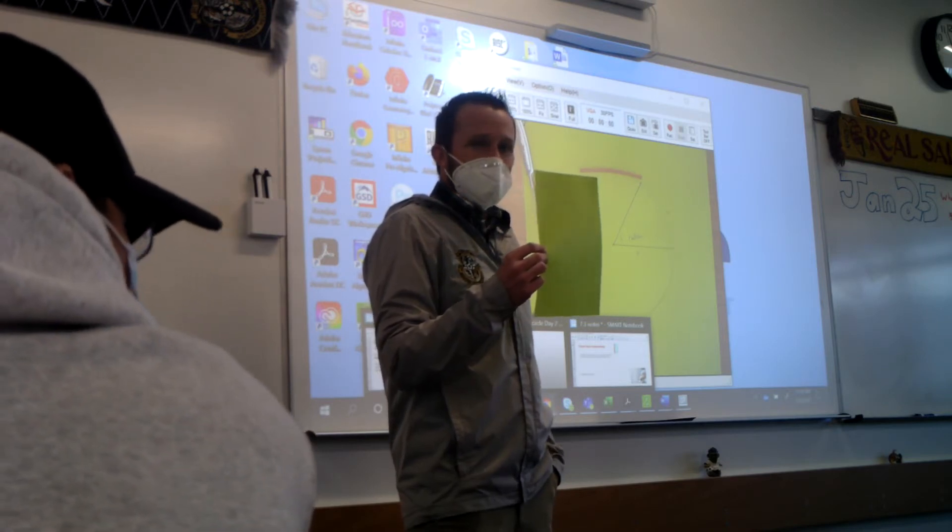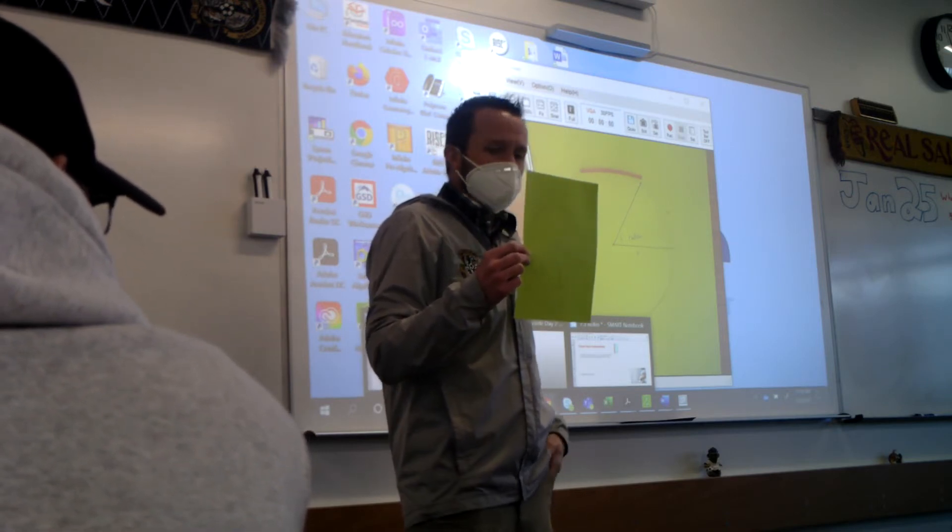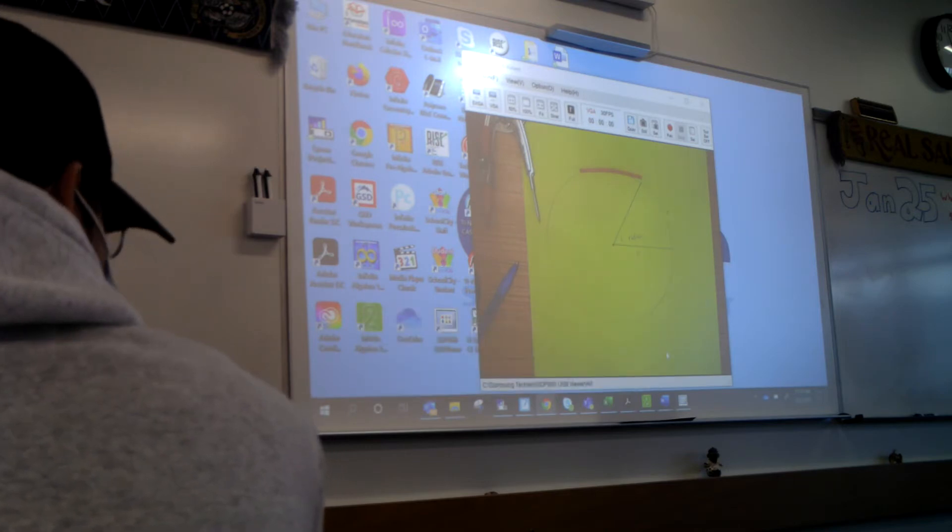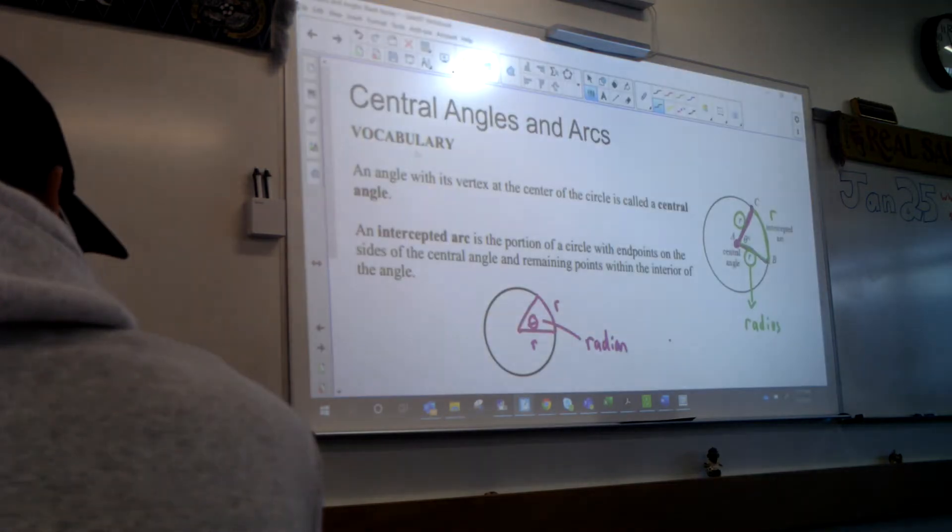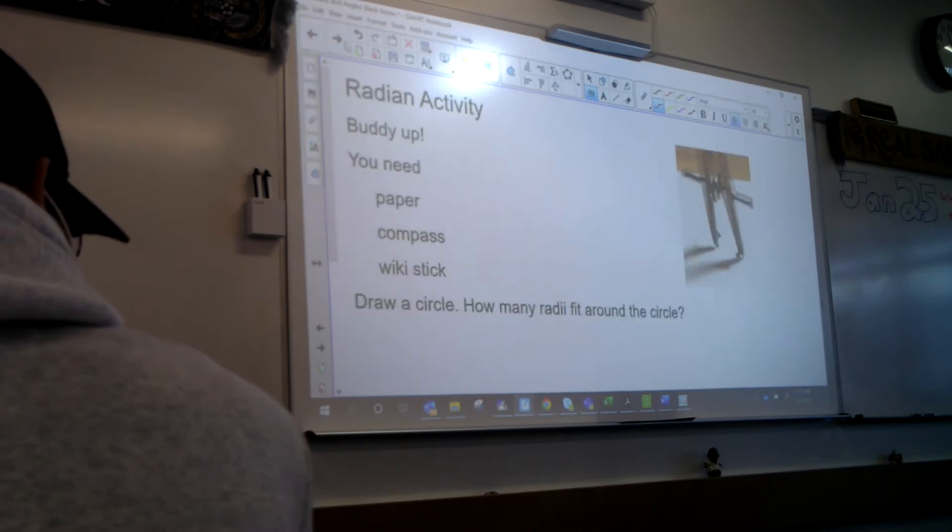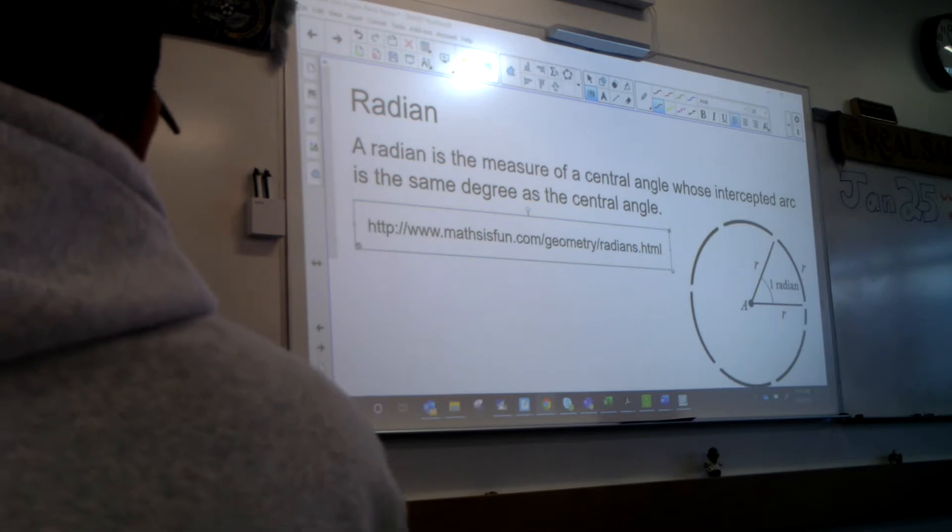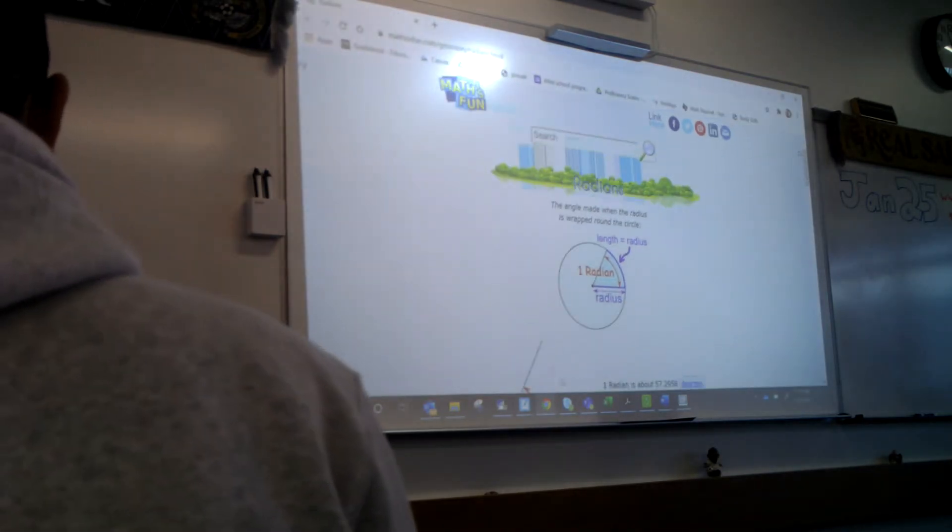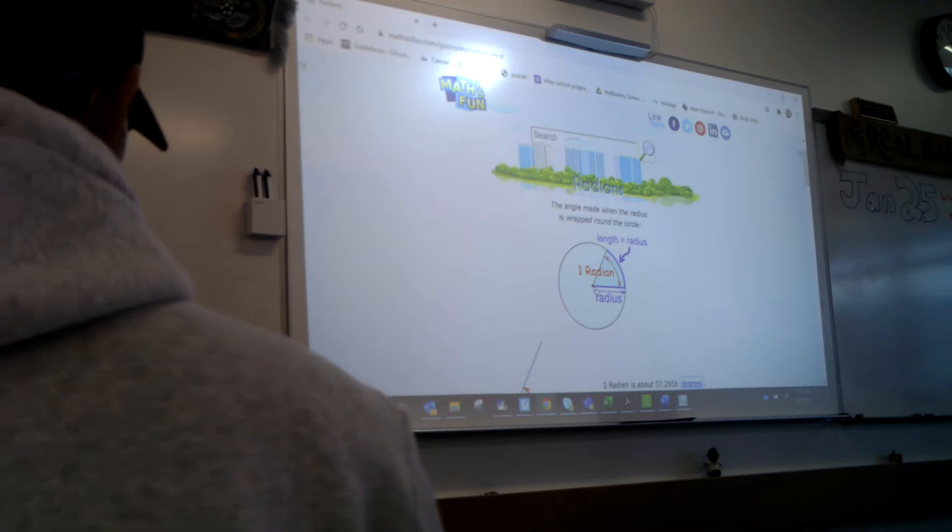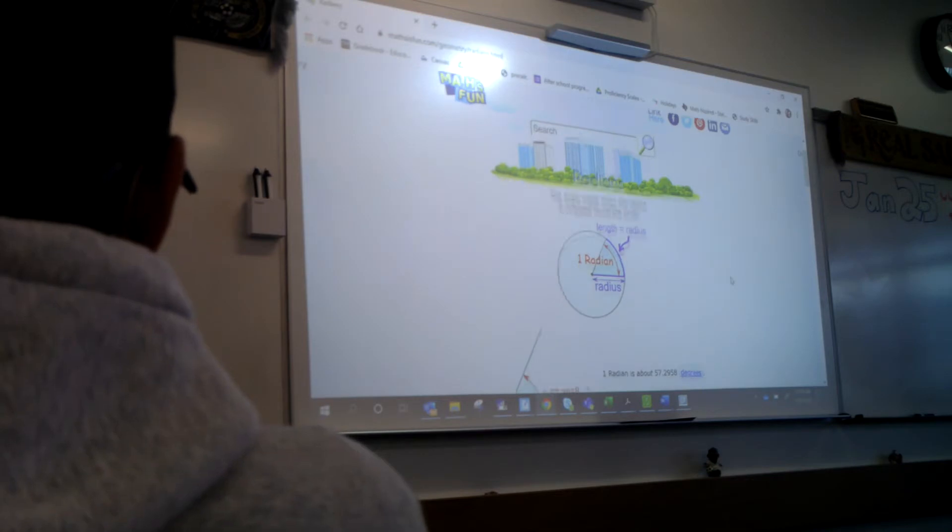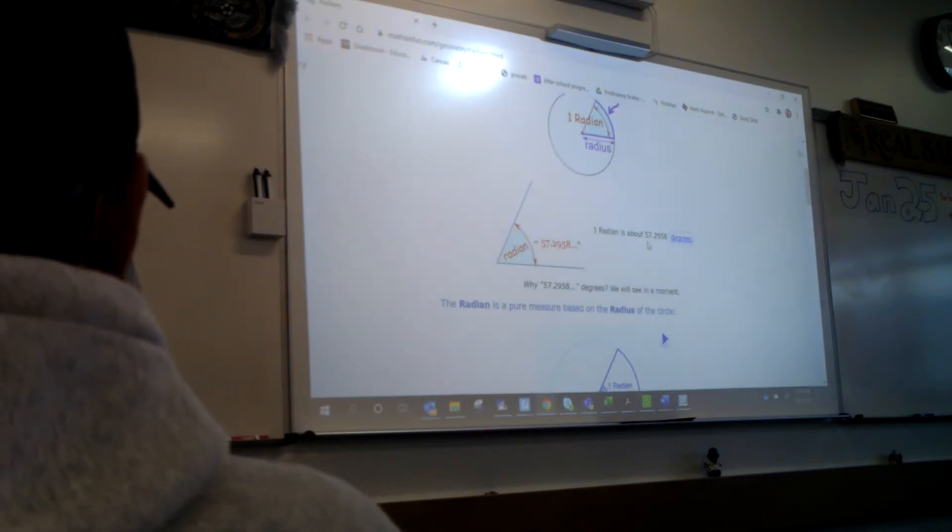Okay, well so who's right? Let me show you using a website called mathisfun.com. Doesn't that sound like your new favorite website? All right, so we're going to go to this website mathisfun.com and it's going to show us how this works. So if I take a circle and I take the radius and map that onto an arc, I just made a radian.